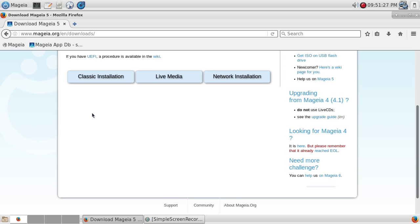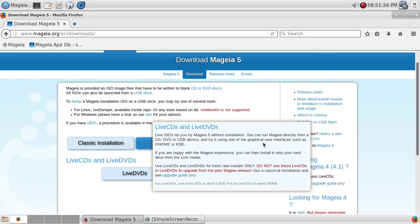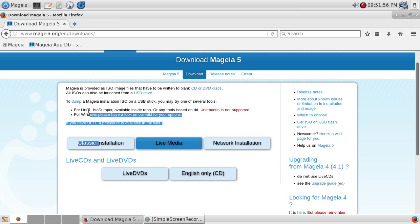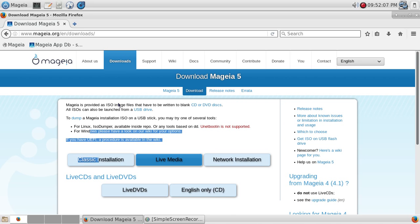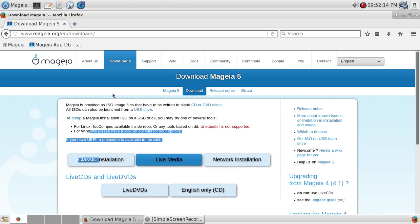Also, I want to mention their installer, and let's see here if this tells in the notes. Let's look at live media. I was really impressed with their installer, and one of the reasons why is that you get a choice of packages during the install. Now that was with classic installation. Let's see here if they mention their installer name. Do not see it. Okay, I'm sure it's in here somewhere. I was reading through much of their website earlier. I spent a lot more time reading through their website than I have looking at the distribution, actually. I'm kind of impressed with the size of the community and the activity, and that just tells me that good things are happening there. But that's also important, because if you've got a large community following and everything, chances are this is a distribution that'll be around for some time.